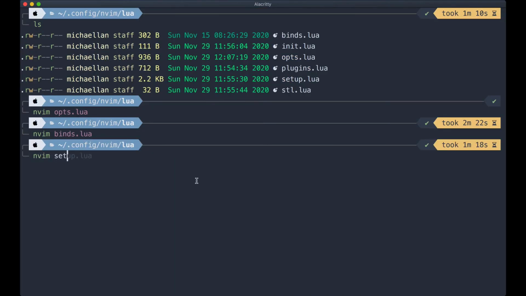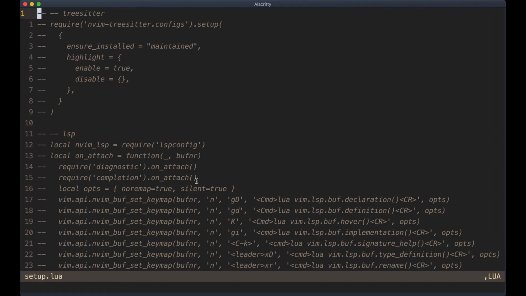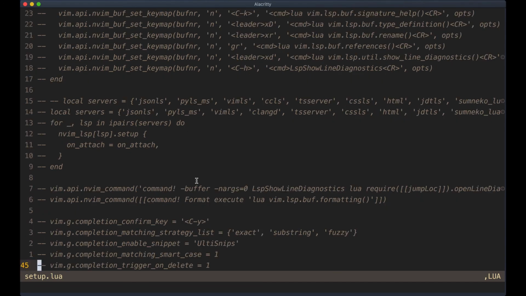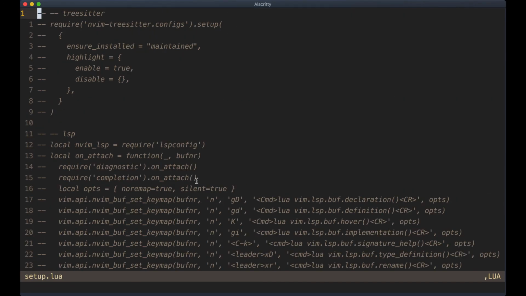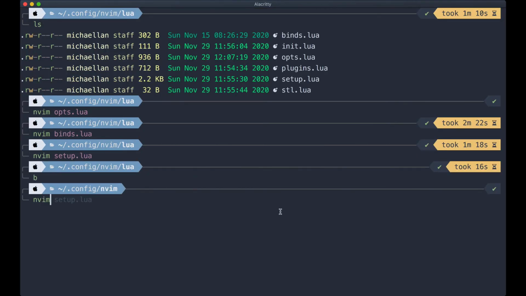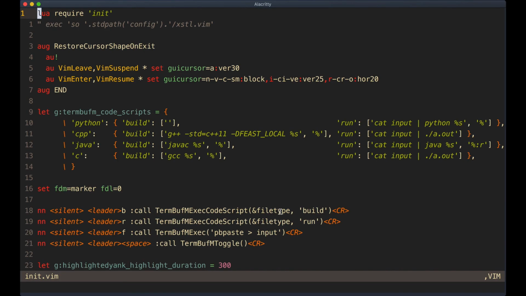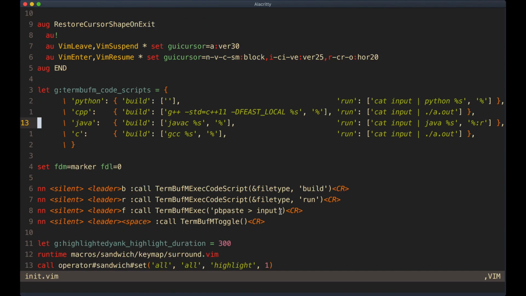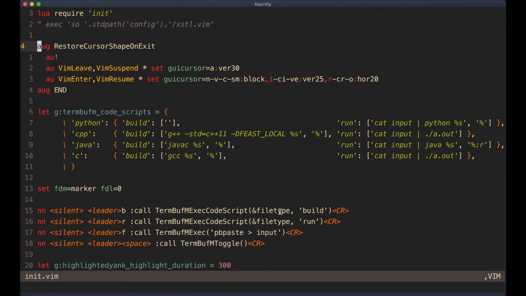Now, if you remember from last video, we had a lot of code relating to Lua, which we put within our vimrc. Finally, we can actually have those in their actual Lua file. Although at the moment I had this all commented out since I'm not using the relevant plugins that this file is meant for. But just know that you can do that. And I recommend you guys start off simply by porting things one by one, because it could be very intimidating to port a lot of stuff over at once. And as you can see here, I haven't even ported everything over to Lua simply because it's easier for me to write Vimscript, since Vimscript was literally meant for Vim. Now, all of this is possible to be ported to Lua. I just don't have the time for it right now.